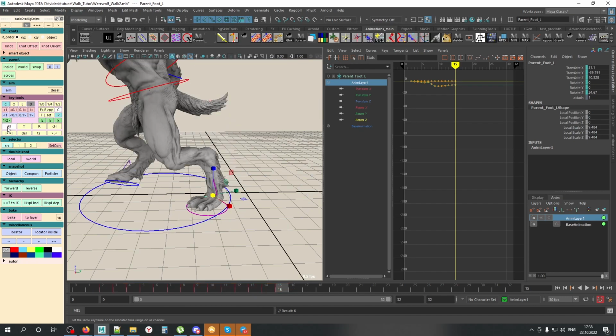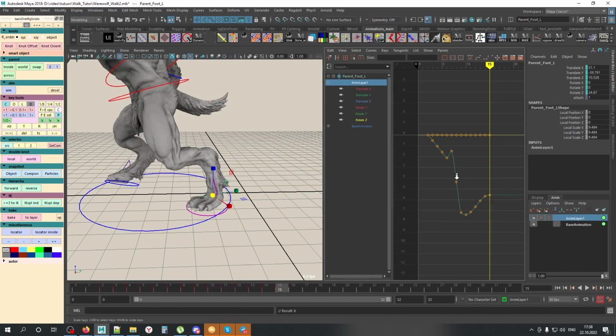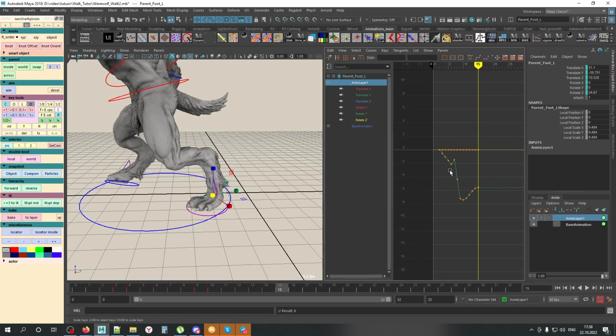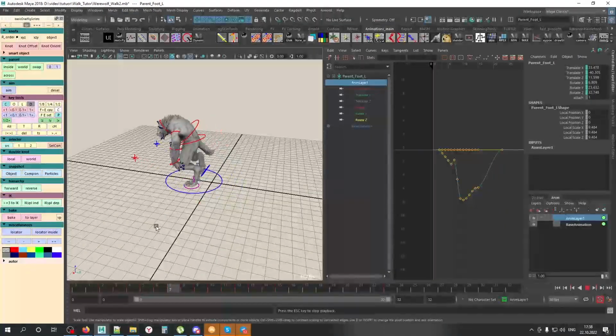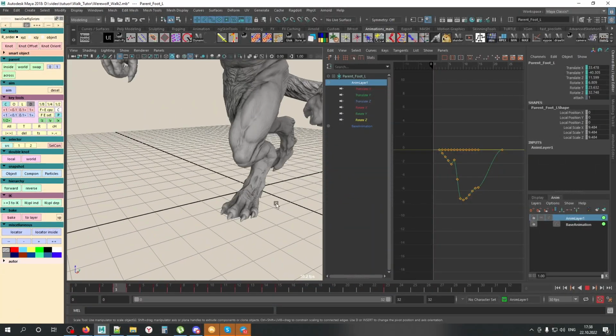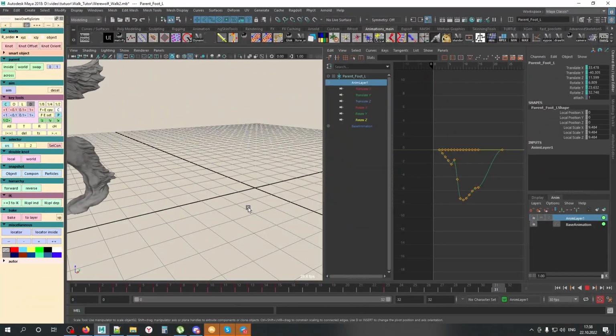We'll see we have these new curves. And effectively it creates counter movement to this sliding issue, and as a result we have no more sliding. And then somewhere around over here we can set a 0 key in order to get out of this animation layer, in order to avoid problems. And there it is, ready. Now you can see the foot isn't sliding, it isn't shaking, everything is great.